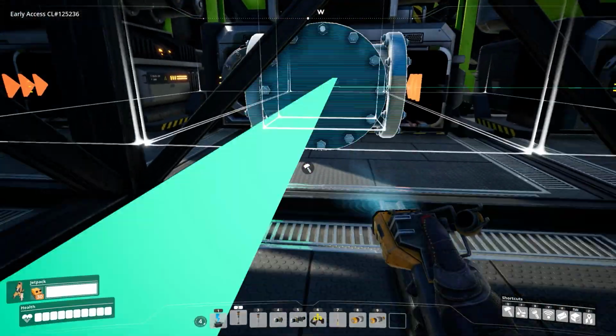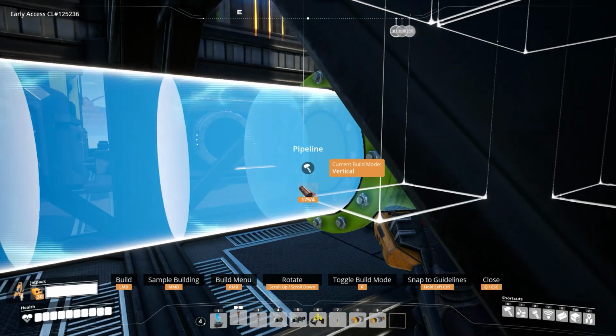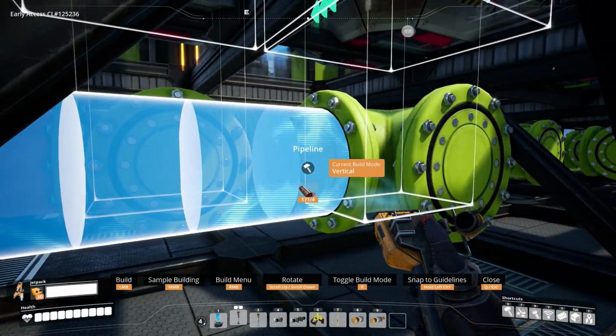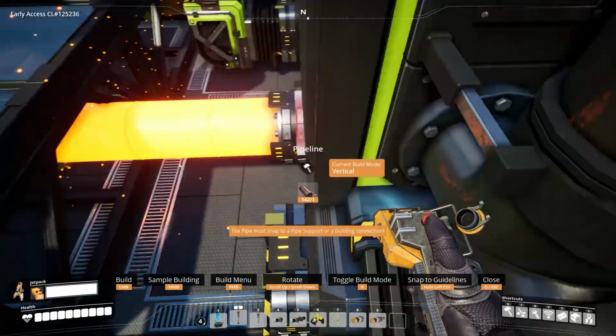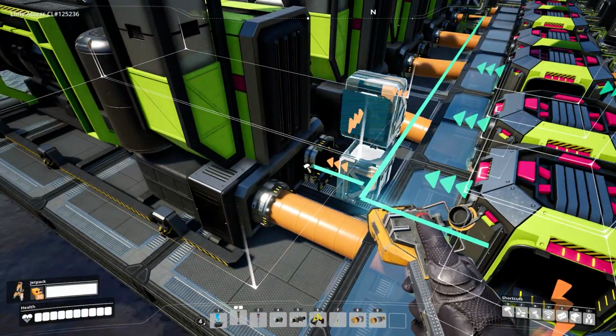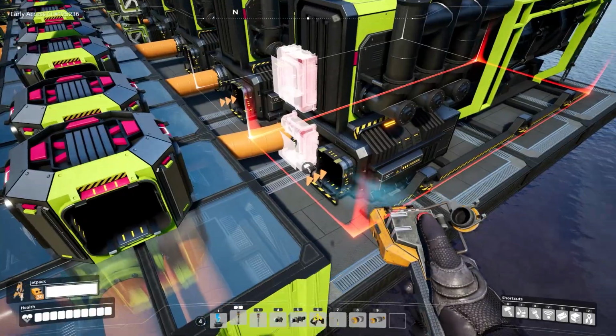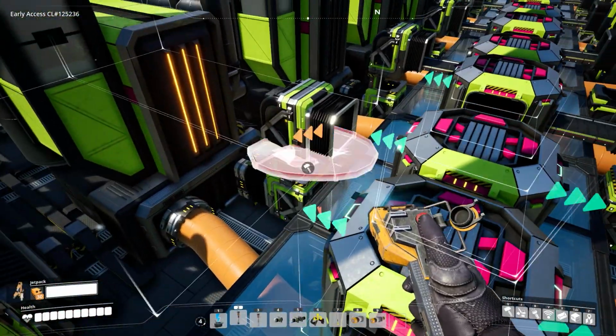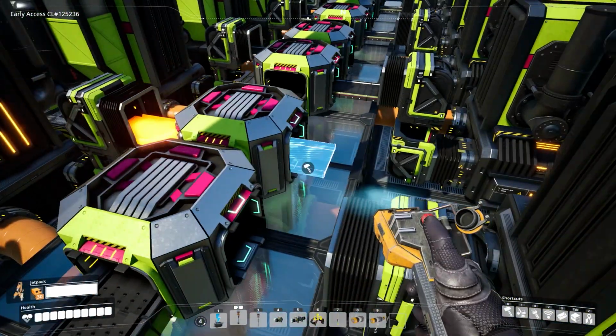After we have placed the junctions, we're going to first connect them all with pipes and connect the generators as well. Last but not least, we're going to connect the belt inputs with the splitters, and with that we are done. Okay, so what's next?